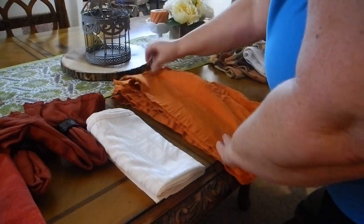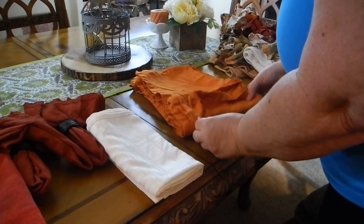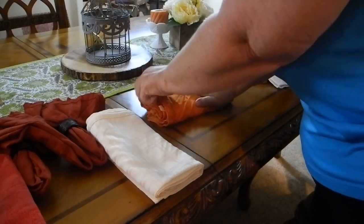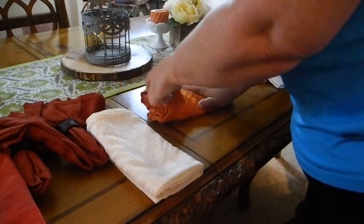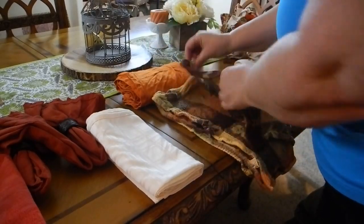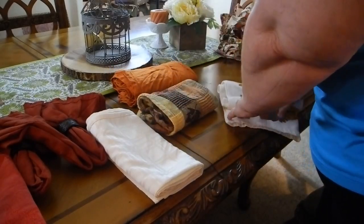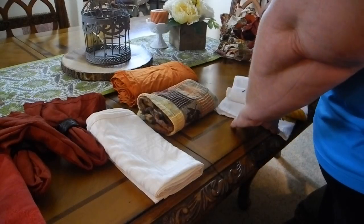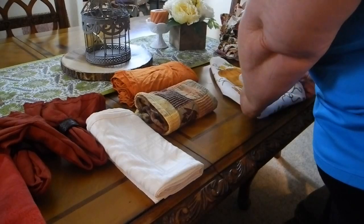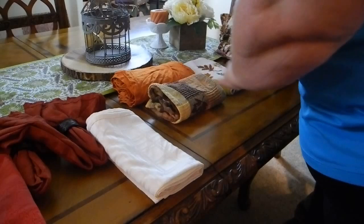So I'm just going to pile them up here. And they're not actually going to fit in the drawer the way I want them to. I don't know how else to fold them though. So I'm trying to fold them like this. So that's those. And then there's these napkins. It's going to bug me because they're not going to be all the same size, and I kind of want them all to be the same size. So maybe I should roll them like I do my dish towels. I don't know if that's going to work.